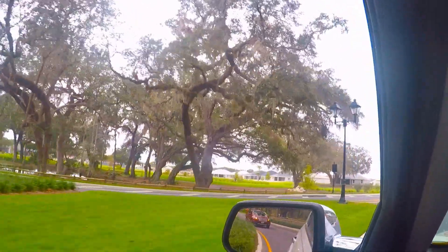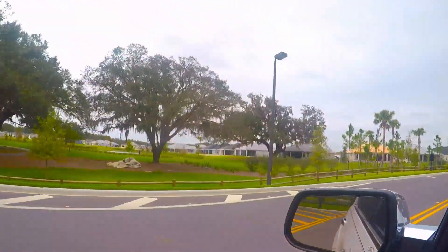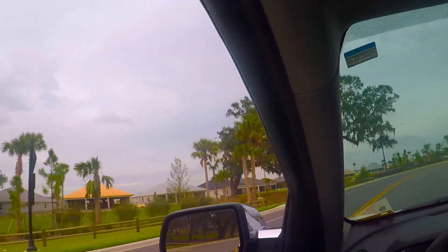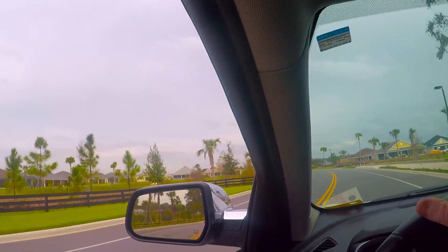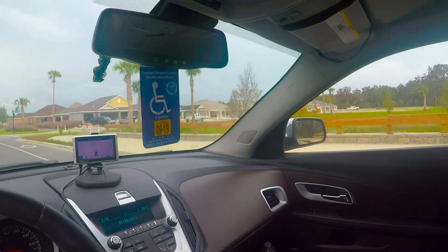I'm going to try to get over here in an area where the homes are. There's one over there that's already been sold. Here's how you can tell when you go in a new area if a house has been sold and people are living in it: if you look in the lanai and you see lanai furniture, because that seems like one of the first things they move in. Over here they're still building.